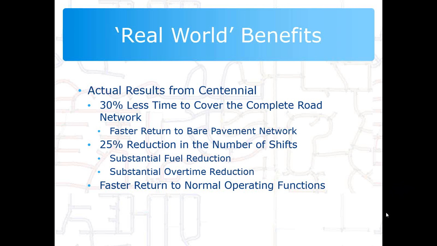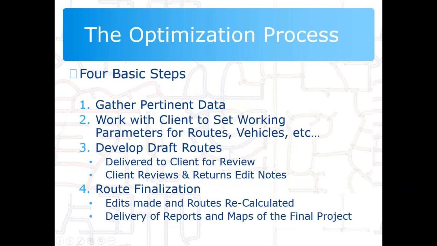So obviously you get very, very good results typically from this. So let's talk a little bit about how this all happens. It's not a magic wand or what have you. There are 4 basic steps that we go through to put together an optimization project. And typically, in the projects we've been talking to you about here, we did these as a project for the client. We contracted with the client.